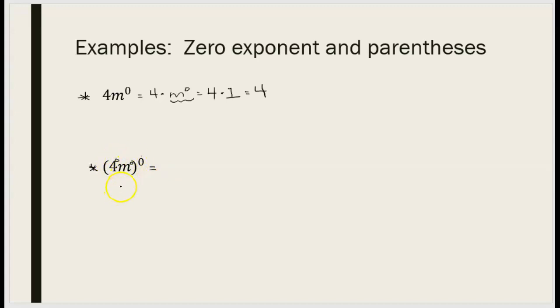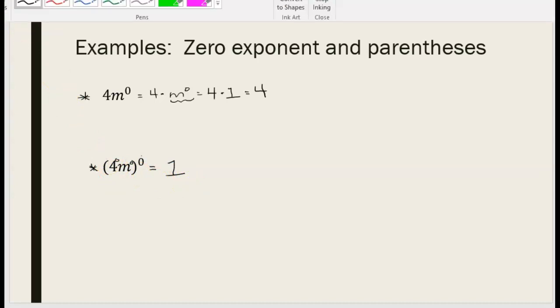M to the 0 power is 1. And of course, if we take 1 times 1, we are just going to get a great big old 1 out of this. The other way we can think about it is just to say, well, 4 times m raised to the 0 power in and of itself has to be 1, right? Because anything ever, ever, ever raised to the 0 power is 1.